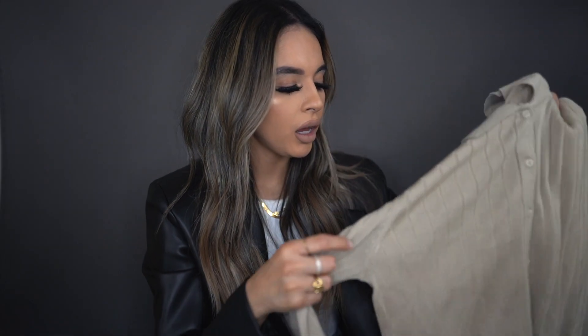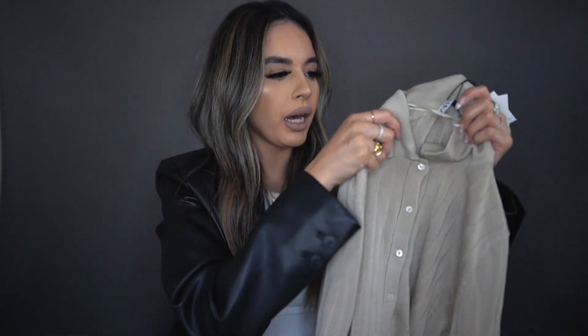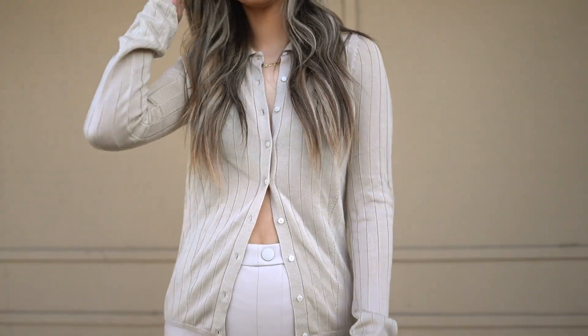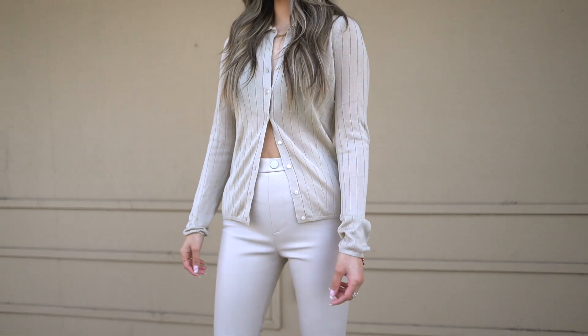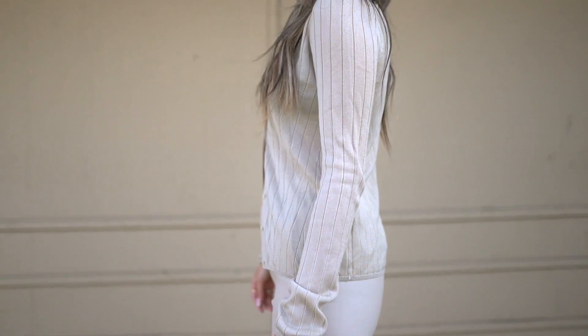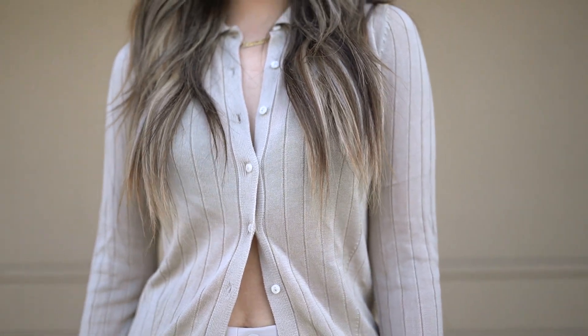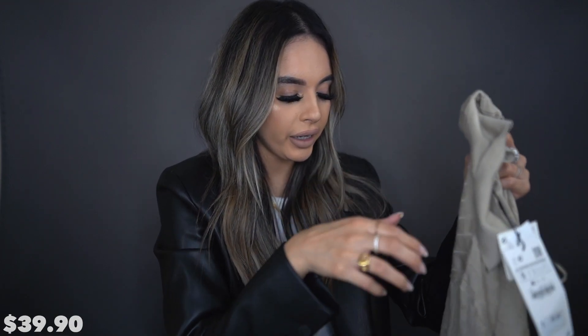Next item — I got this long, kind of see-through knitwear piece with a collar, long sleeves, and buttons down the front. The way I pictured wearing it is not buttoning it all the way, maybe just a couple of buttons, paired with some denim jeans to dress it down a bit but still keep it chic. The model had it on the website with white jeans and it looked super cute. I got a size small and this one is $39.90.